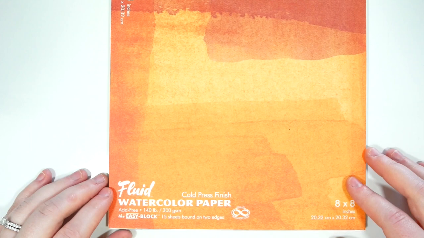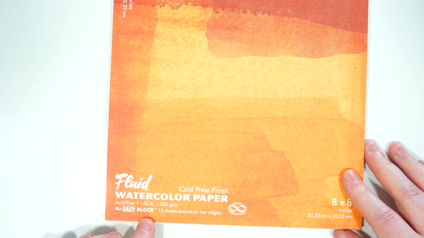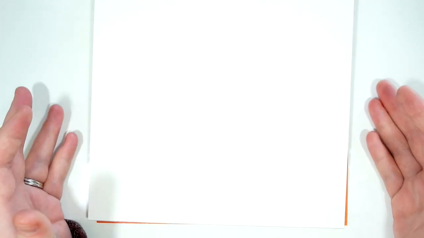And then finally, this is not as common for me to bring, but I do appreciate having it. It's again a Fluid watercolor paper, it's their block this time. It's in their eight by eight, still cold press, still 140 pounds. It's their block so it's sealed on both sides, the top and the bottom, and then the sides are open. So you can just take something and pull it off the block whenever you're done. This one I use when I know I'm going to be probably traveling in a place where I want the pages to stay down, or if I'm working on something a little bit nicer, like if I have a commission that I'm working on or something that I want to do for a personal project. Something that I know I want it to be nice, I want it to look a little bit more professional. I want to do it on really nice paper and I want something that I know is going to be held down and really reliable.